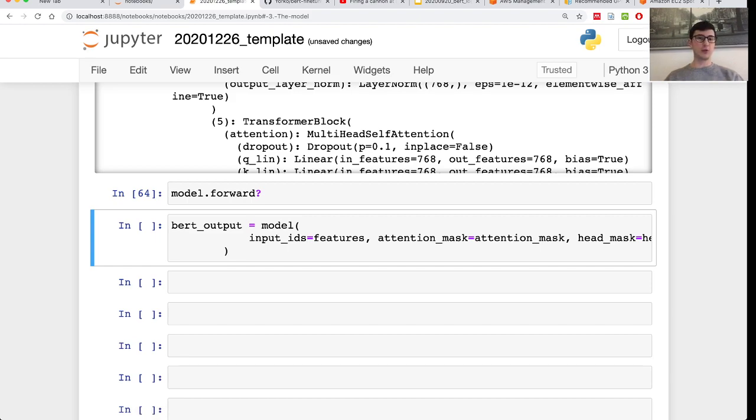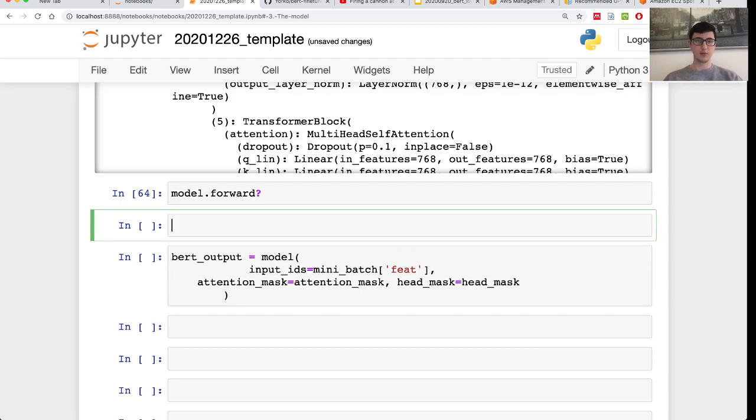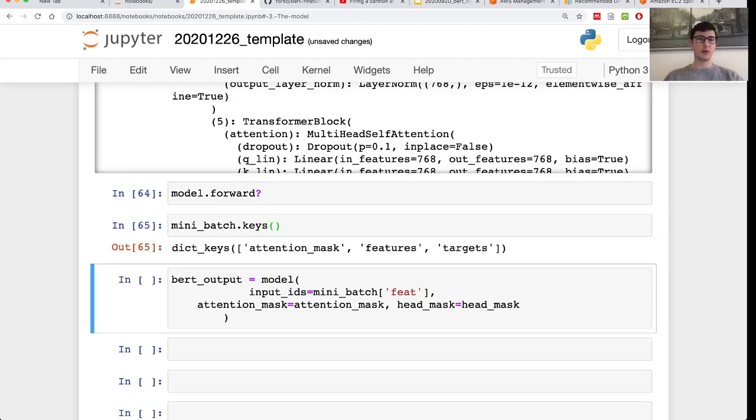So we need to pass input IDs. We take them from our Minibatch, and it's a dictionary, so let's print the Minibatch keys. We have features, which are our input IDs, attention mask, and targets.